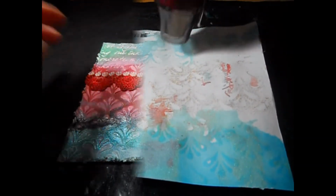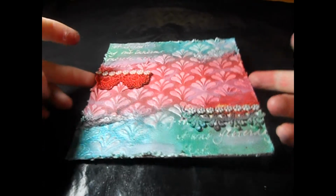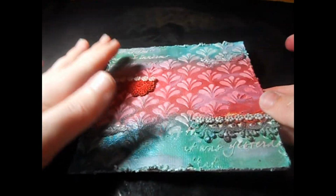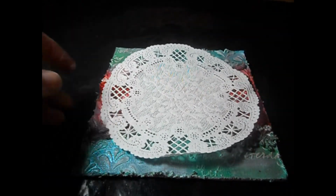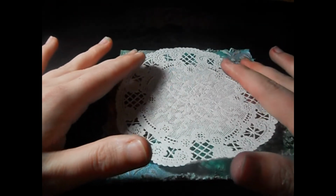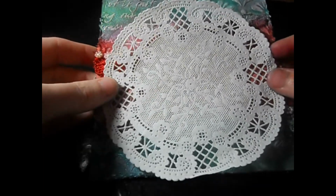Right, I'm going to finish it and I'll be right back. All I've done is the camera wouldn't go back on, but it's sprayed, it's dried, and I've just distressed the edges and then I've just started deciding what I'm going to do with the rest of it. So I'm using a doily that came in my design team package, so I'm going to put that over. That's the problem with mixed media, you never know how much you're going to cover up, but you still do see the background, which I really like.